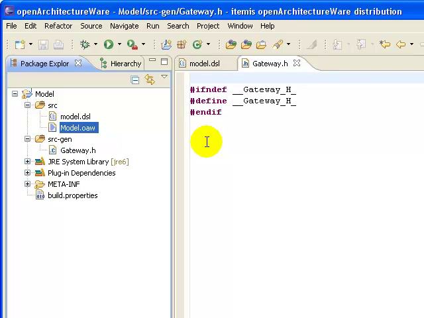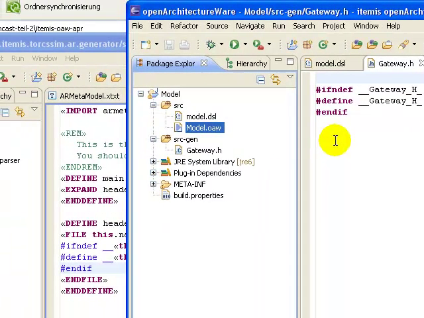So we see that it works, and we want to expand the grammar and connect interfaces to components by ports.